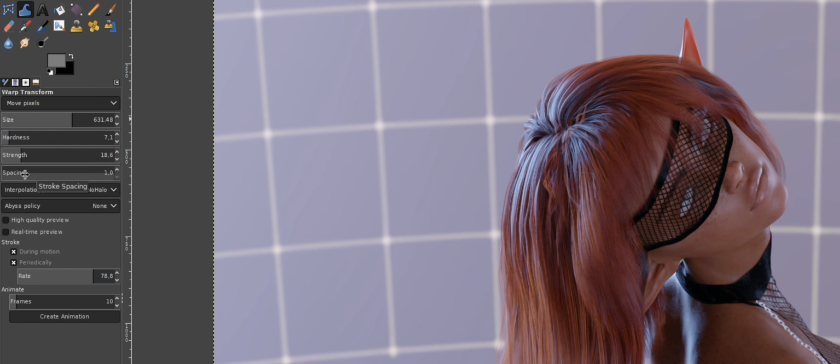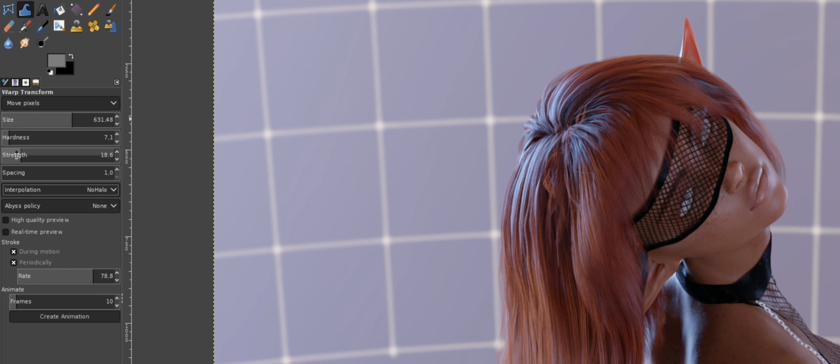And the other setting you want to change, so spacing to 1, so it doesn't leave serrated edges, and interpolation to no halo, so it doesn't blur out the pixels as you go. I think the default setting is cubic, and that pretty much destroys the fine detail as it goes, so go with no halo and that should be okay.